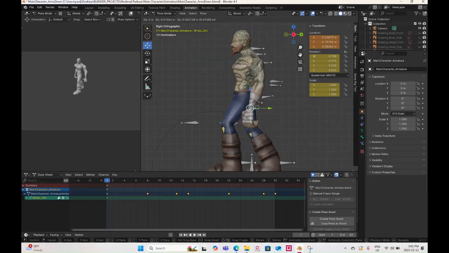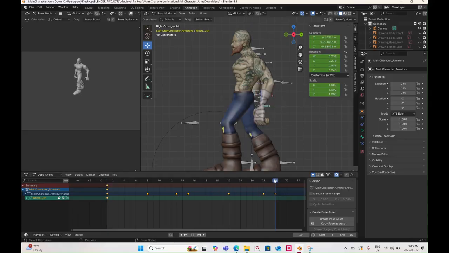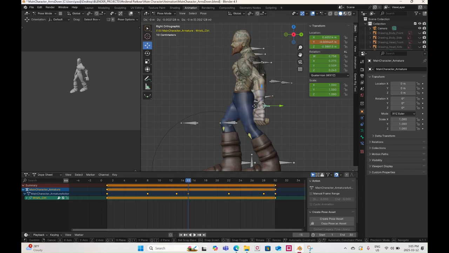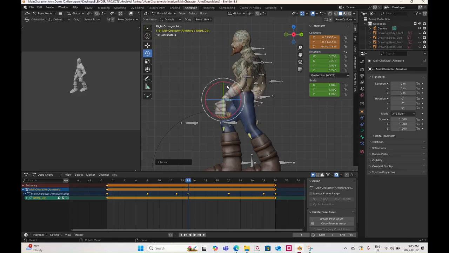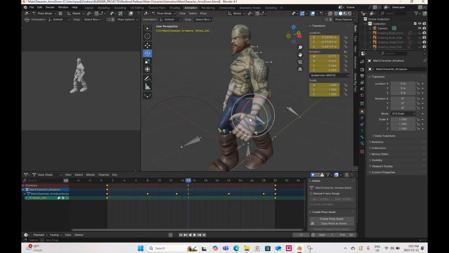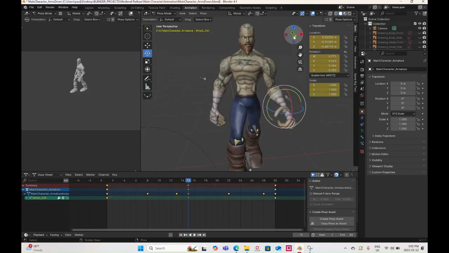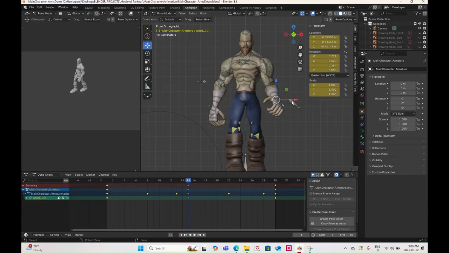So this will be like this. Same with the last frame. And when this leg is back, then the hand goes forward. And it can go in probably.